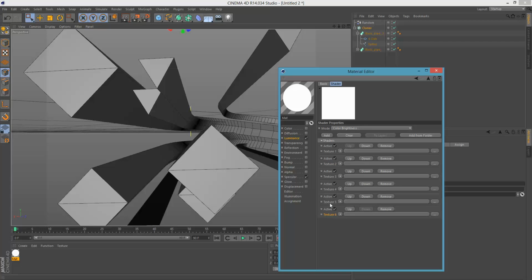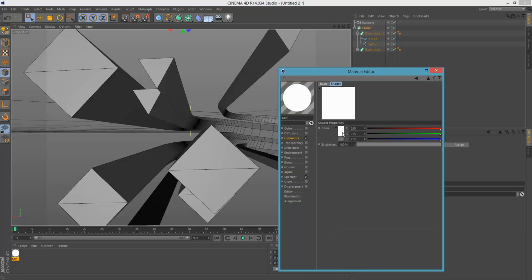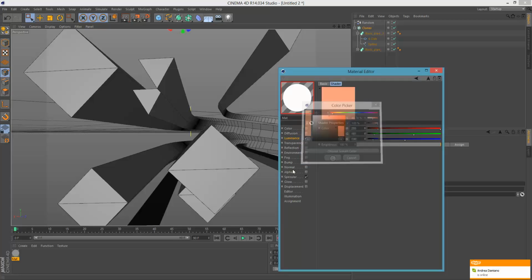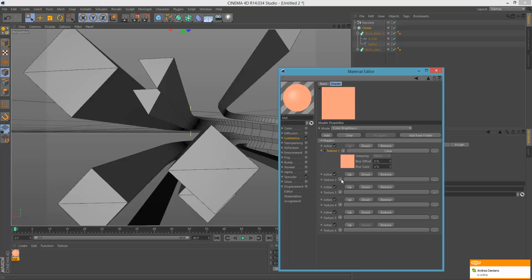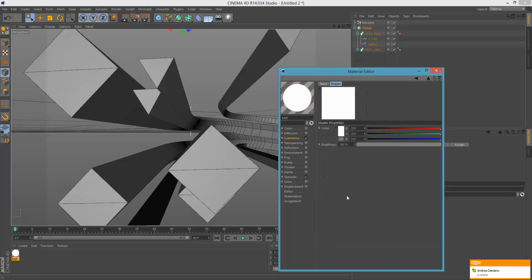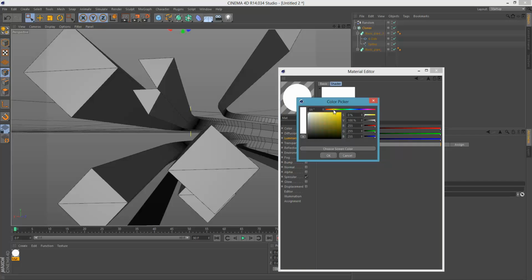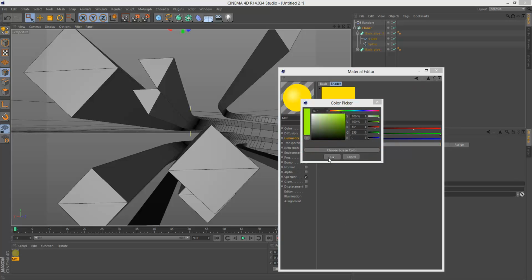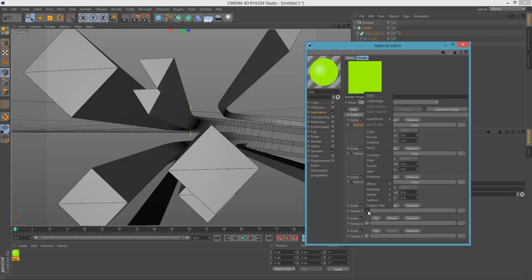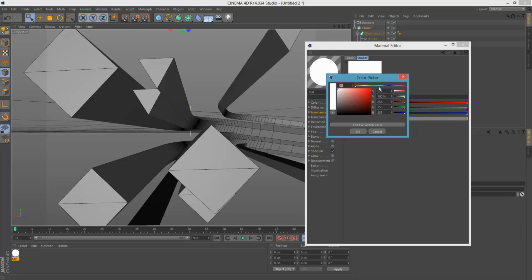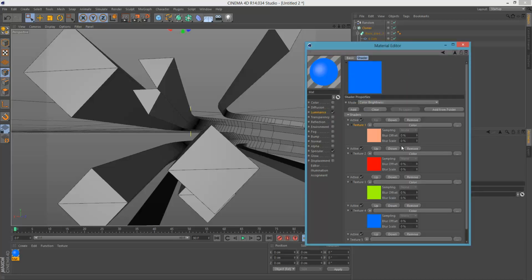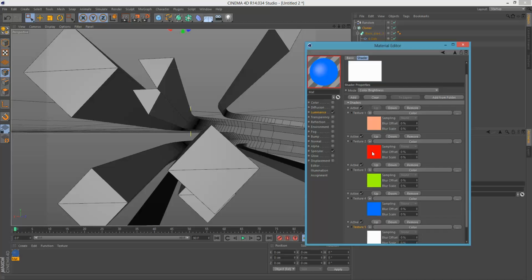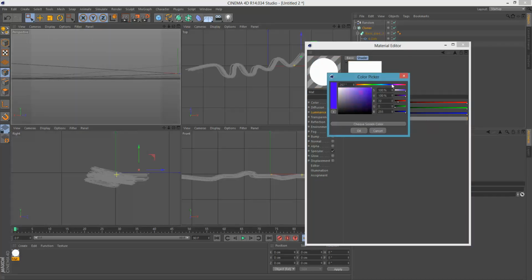So in this texture 1, I'm gonna select the color option, and in the color I want it to be a little orangey. So here we go. And after that, in texture 2, I'm gonna change the color to, for example, pure red. And then in texture 3, I'm gonna select color, maybe something yellow. And then, oh, yellow, I don't like this. I can select green, a little yellowish green, yeah. And in the 4, I can choose some other type of color, for example, this dark blue. And then I can go to texture slot number 5, and then I can select anything. For example, like this.